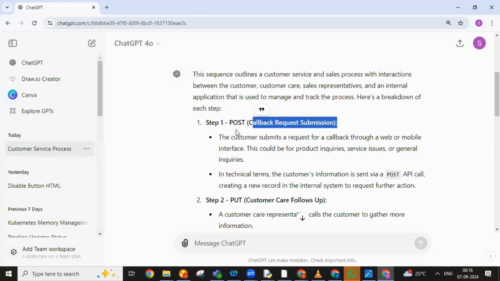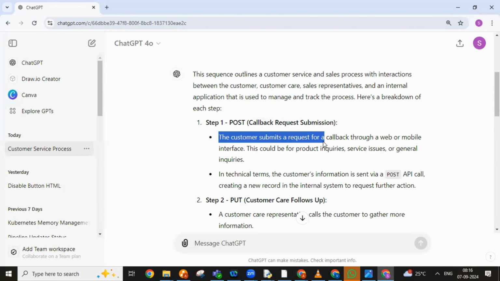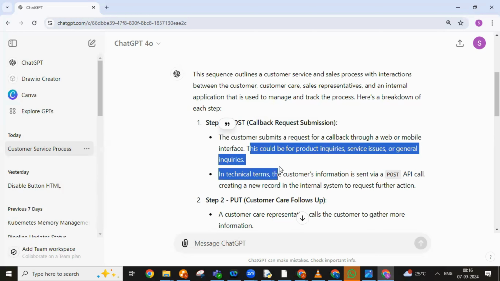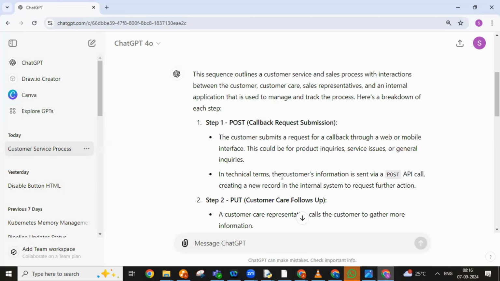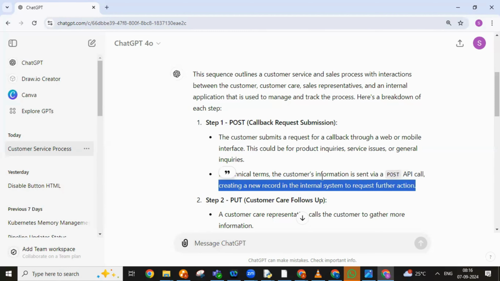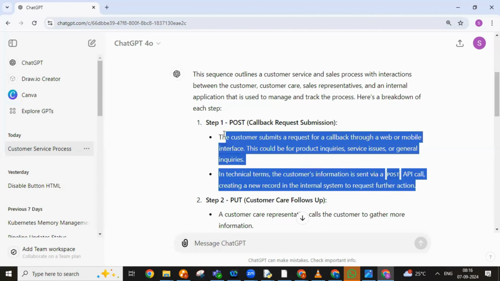The customer submits a request for a callback through web or mobile interface. This could be for product inquiries, services, or general inquiries. In technical terms, the customer information is sent via a post API call, creating a new record in the internal system to request further action. Understood? This is the very first step.